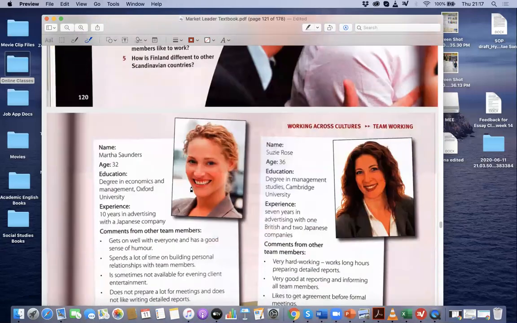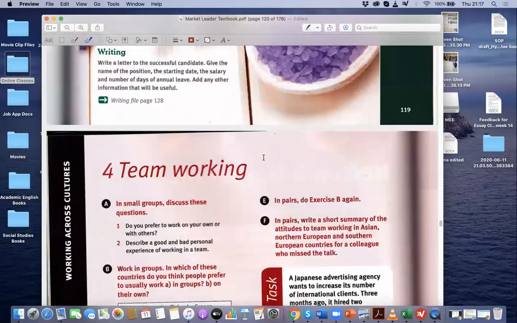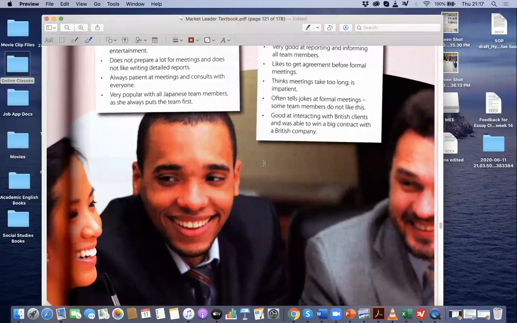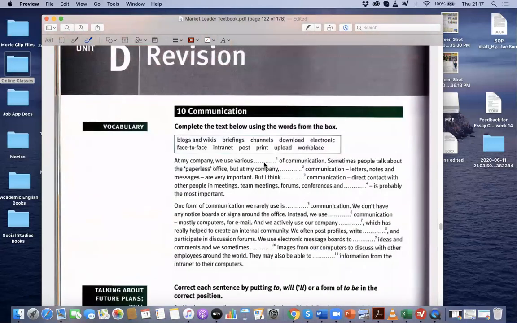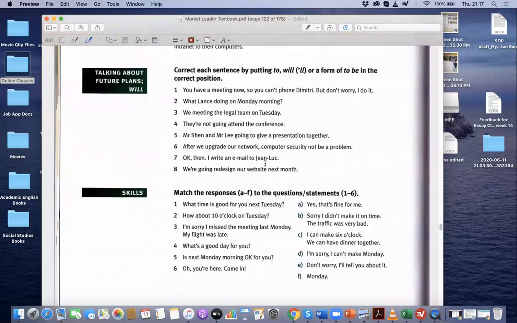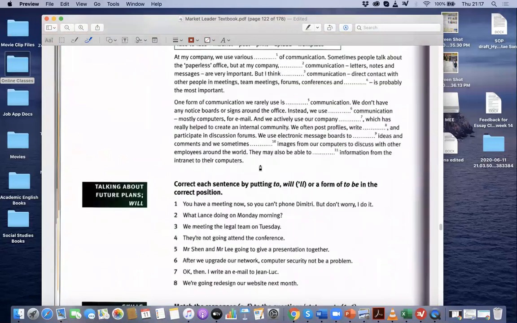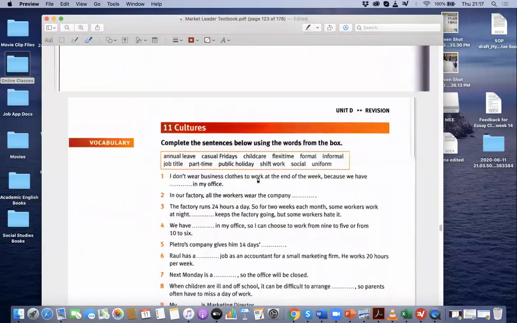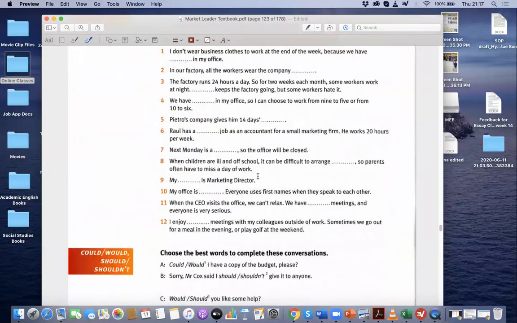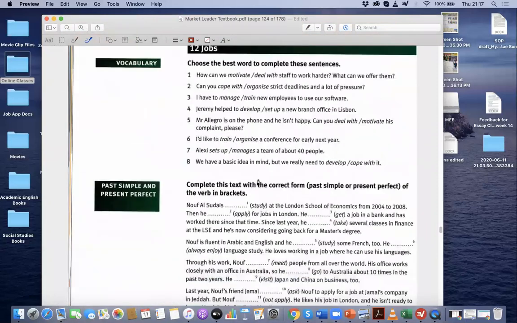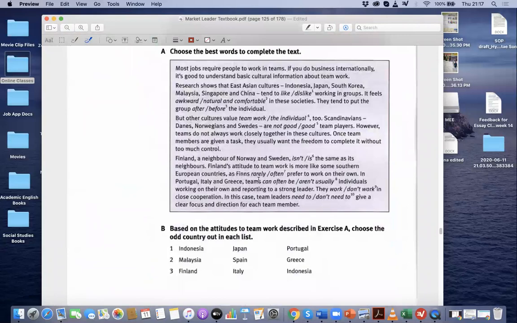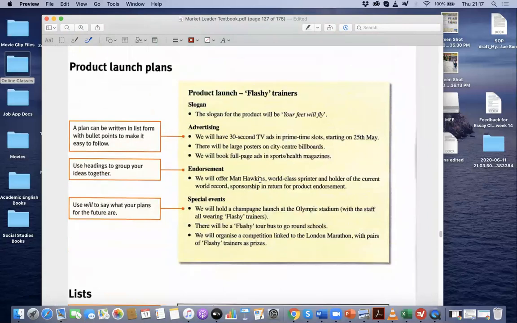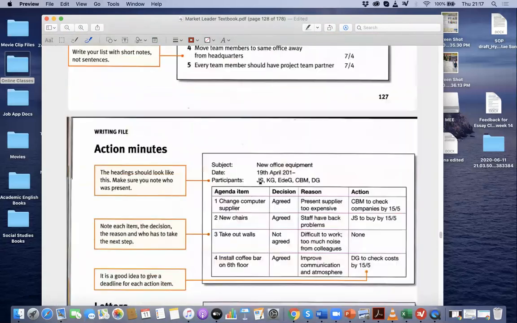Any of the working across cultures little units and review units that are in this book, I've gone through those in different videos. Those are all fair game too. All right, so this is review. These are great. If you haven't done these yet, you should do them because they will help you get ready for this final exam, which is very important as you are beginning to understand, I'm sure. Okay, that is the end of our book.